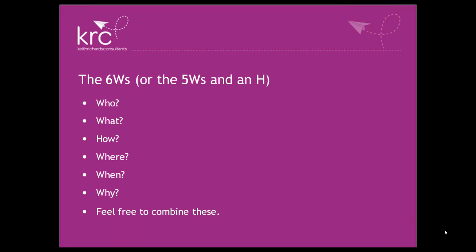So the swim lanes is very much about process, so that's how, but it's also about who in terms of the department that we might be referring to. So combinations are fine. It's just what I'm suggesting you do is just keep it simple and work out, I think I'm going to draw a what model on this.